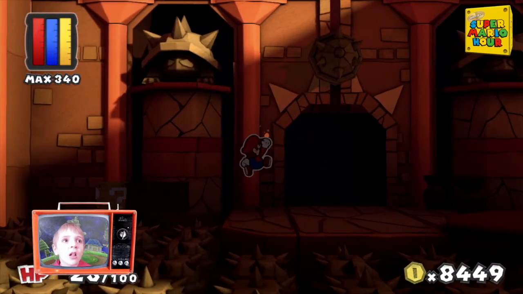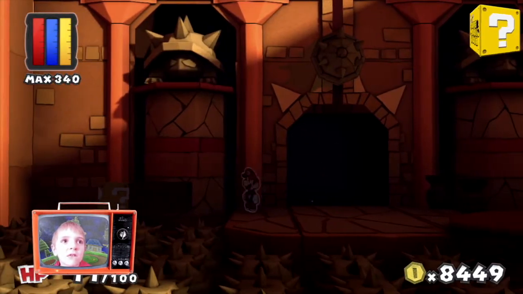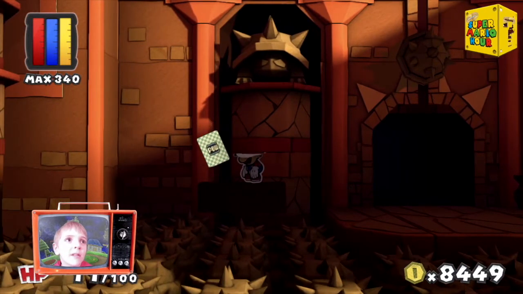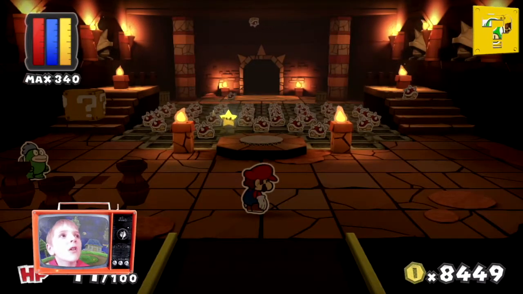I'm trying to jump up there. There we go. Oh, how did that happen? Do we really want what's in that question mark this bad? No. We might need it. Just a power block? All right, well, hopefully we can get some. Oh, there's a mushroom we need to use, huh? See, we've been here before. And look, there's the star right there.